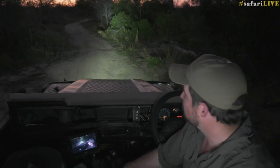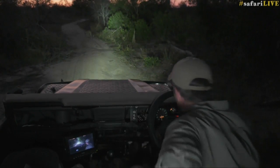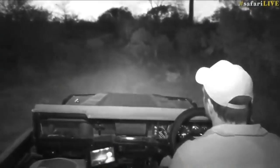You can see he's directly in front of us at the moment. The nice thing is that the wind is blowing south, so it's not blowing towards us, and we don't have to smell it while he's busy. We can just wait for him to... Whatever's happening there, it must be a fairly large caliber, because that took quite a while. And there we go. He's now off and ready to go, so we can now follow him. I just want... No, don't lie in the middle of the road right next to your dung.